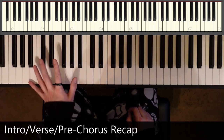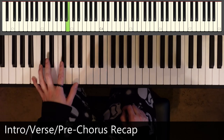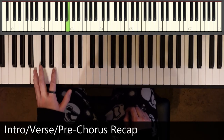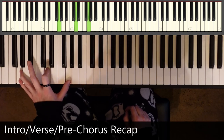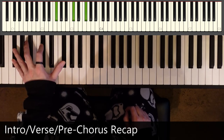And I like to call these walking chords, because you kind of walk the notes back and forth. So you're going to do B, F sharp, B, back to F sharp, down to B. And you're going to do that for all of them for their respective notes. So A, E, A, G, D, G, F sharp, C sharp, F sharp.